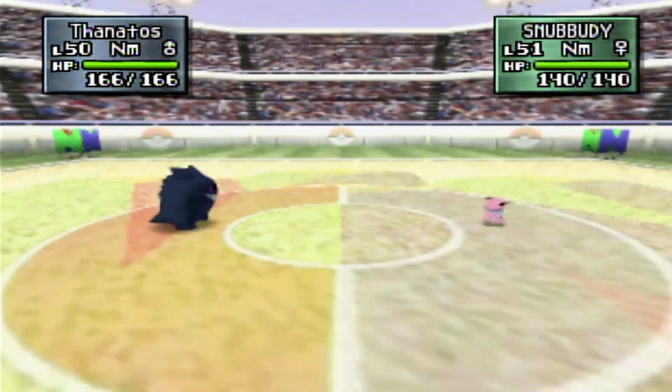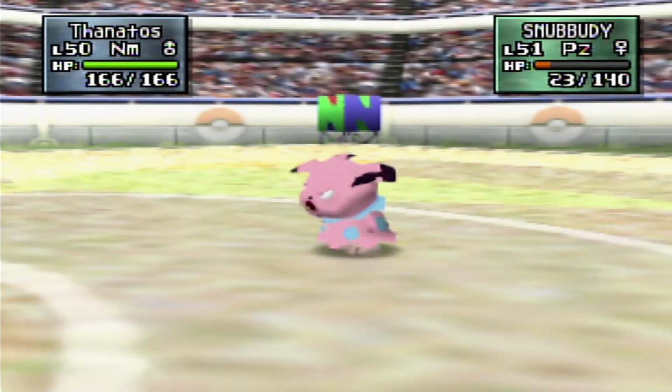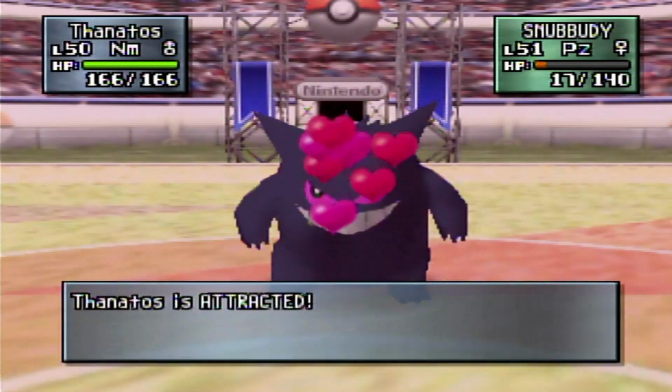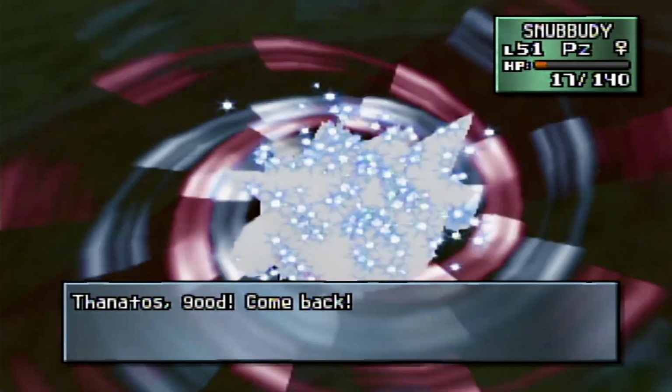Alright, so Snubbull comes out. It can't damage us. Actually it can. It has Bite. That's it. See how much it does. Oh, he's not even going for that. What's this? Hey, it became attracted to the opponent. Swap out. This Pokemon is switching out.